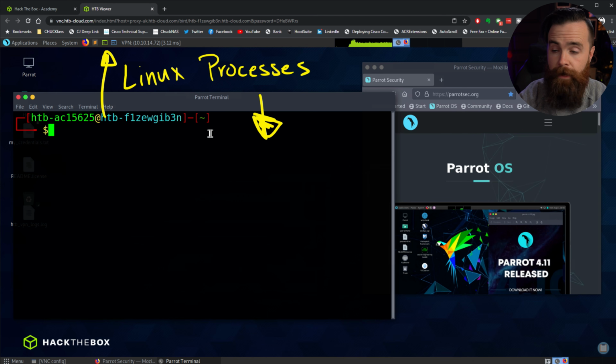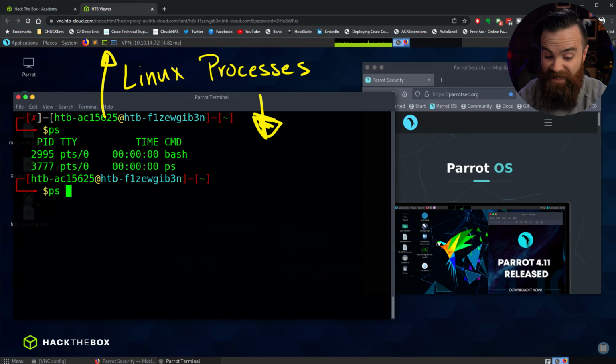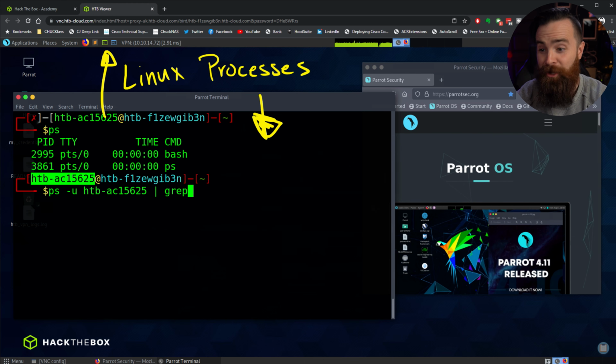Then with one command, ps, we can see some of our running processes. Well, hold on, we don't see Firefox there. I'll explain why in a moment. But if we run ps -u for user, with our user account, and then a pipe and grep for Firefox, there it is. And if you're wondering what just happened, don't worry, we're gonna walk through all that. I just wanted to scare you for a second.